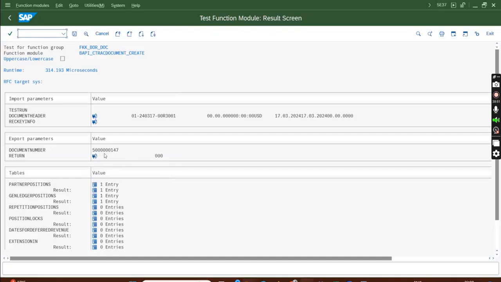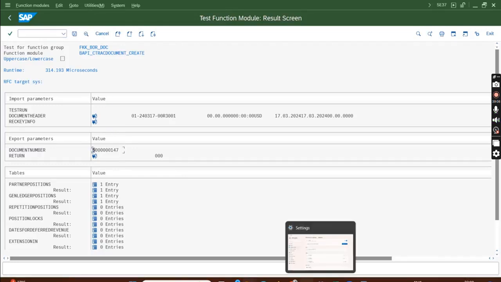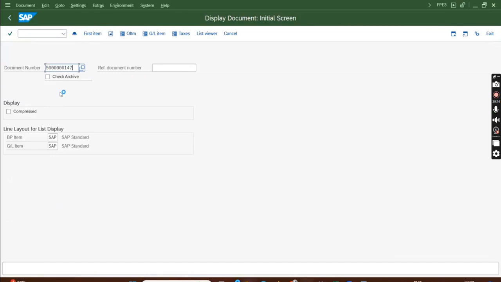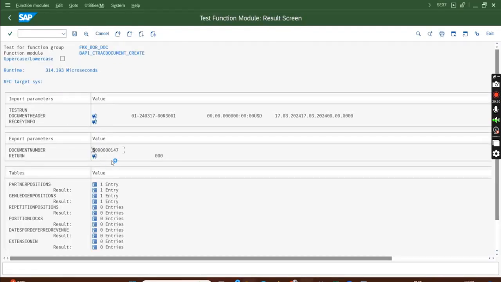Okay, so document number is generated. Again, this will not update the database because I did not commit. Okay, BAPI requires some commitment. If I search this document number in FPE3, it will not find. Okay, next week I'll show you. If I try to find it, /n FPE3, you see, does not exist because I did not commit it. It did not update the database. It will show me only whether the document is possible to be posted or not. Okay, so we will continue from here next week. I will show you with commitment how the document is posted. There I can see the document in FPE3.